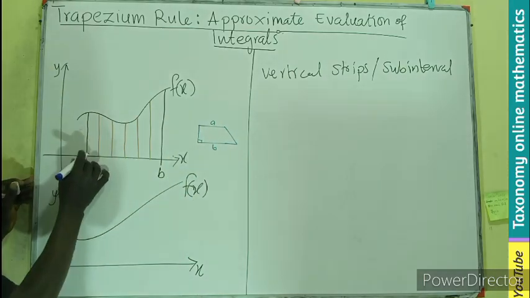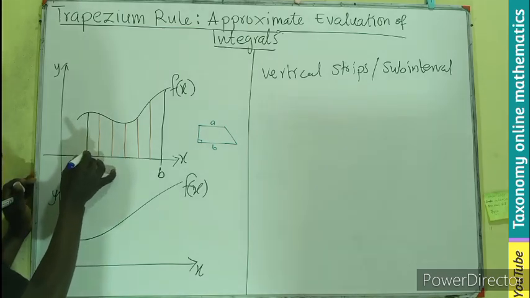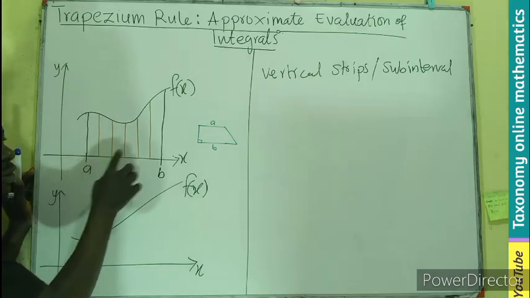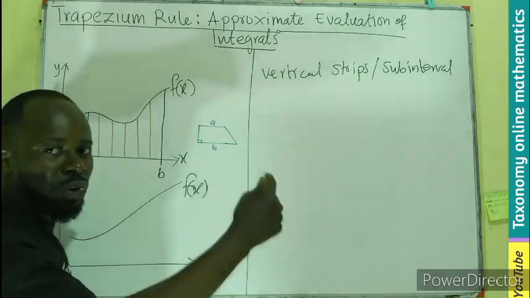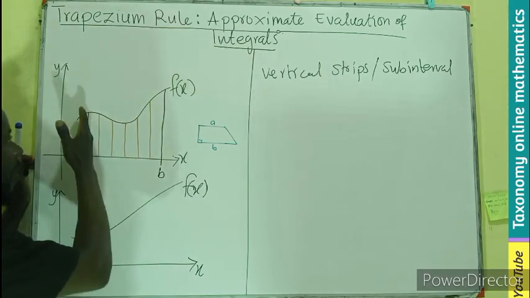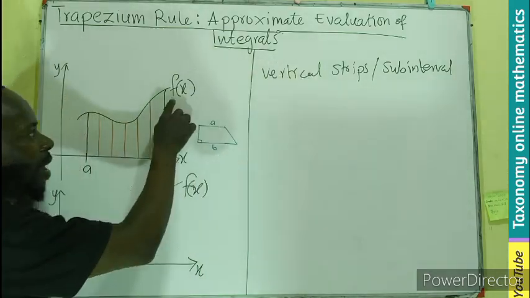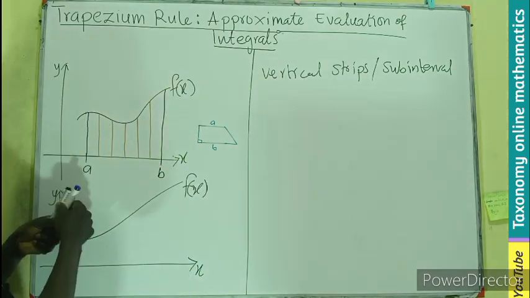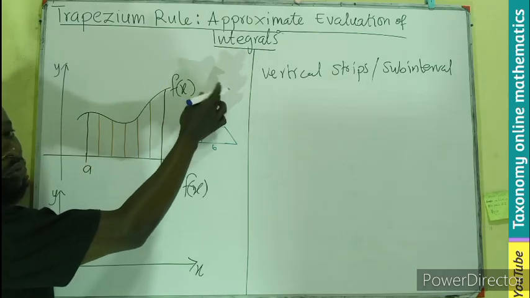So you can see that from here to here, we are going to have a perpendicular. This will be the height. On this stretch is going to be the height of the stripe, and each of the heights is going to be the same. So now if I am dividing the function into vertical stripes, let's just say this is going to be equal to y.